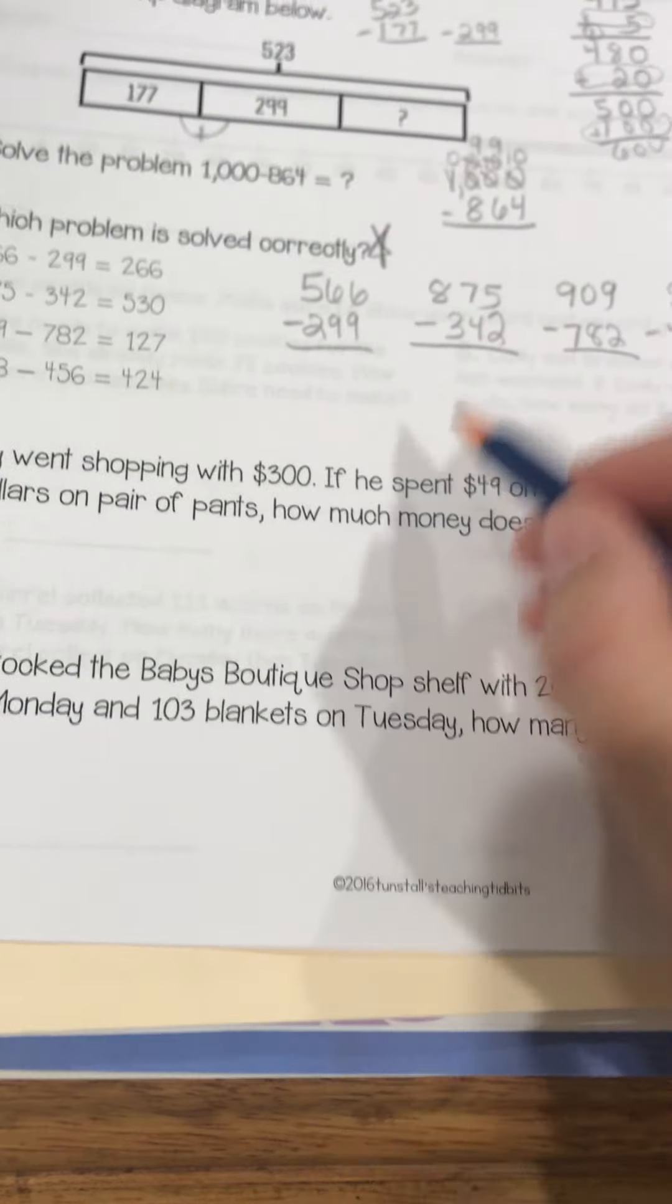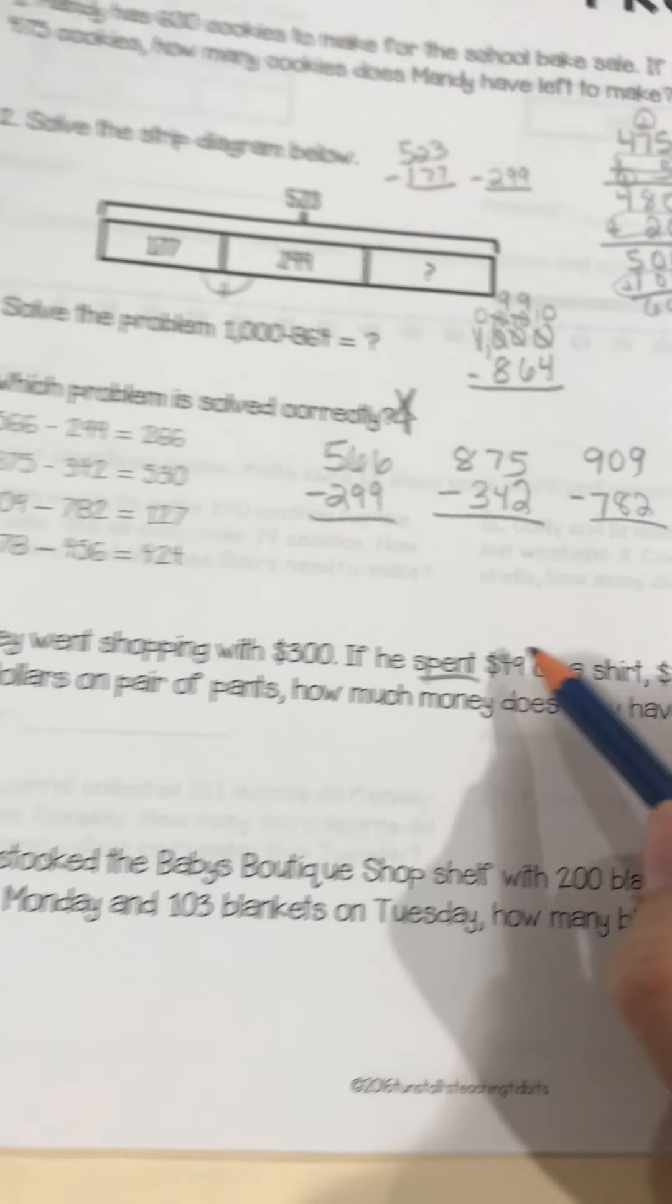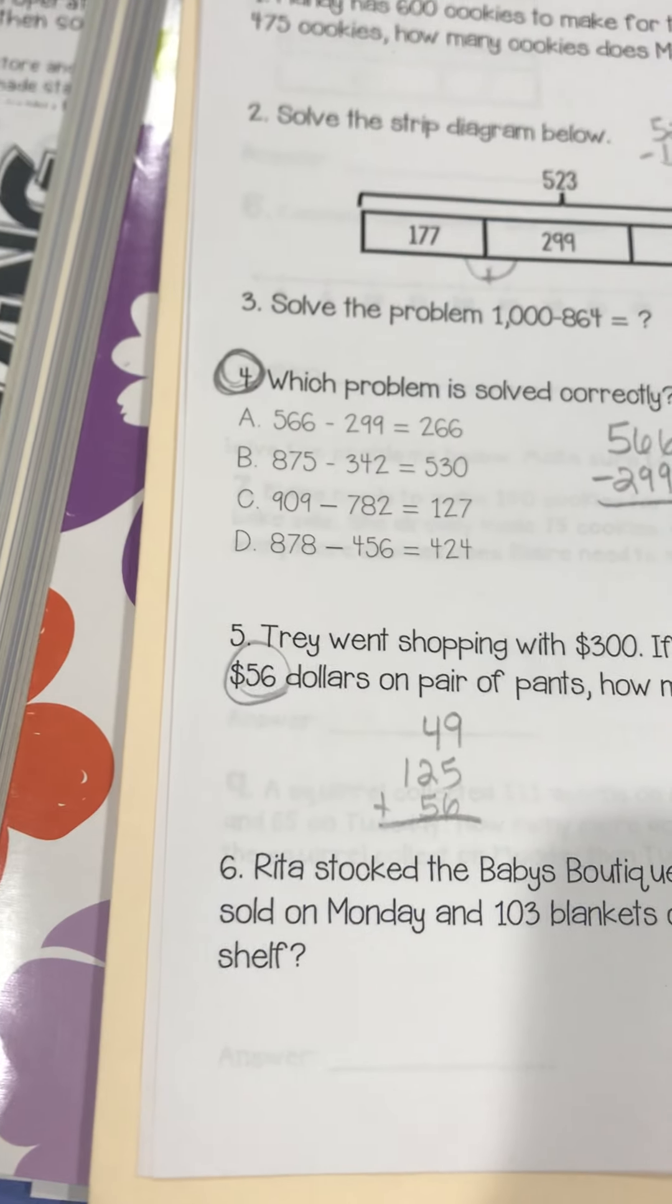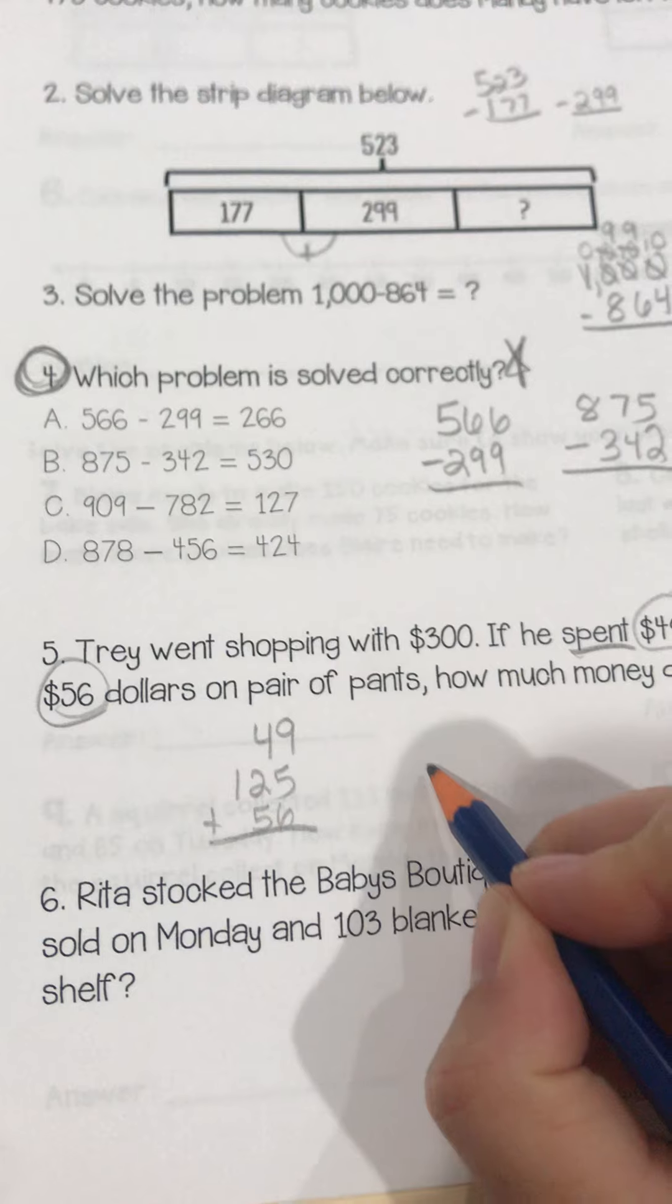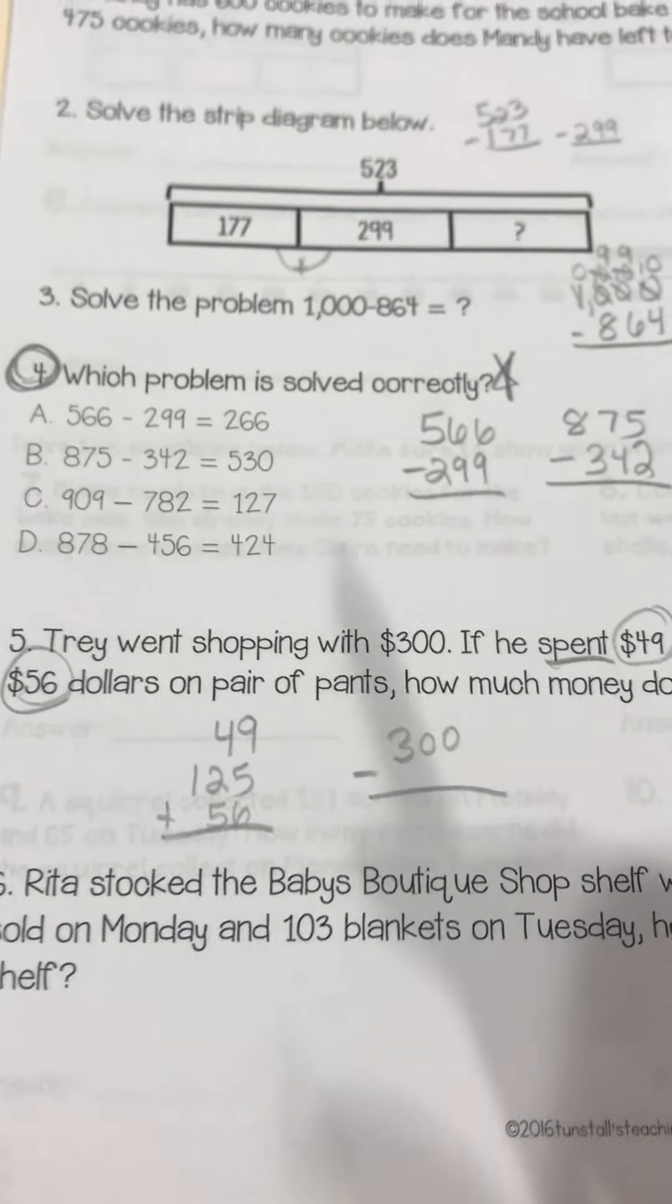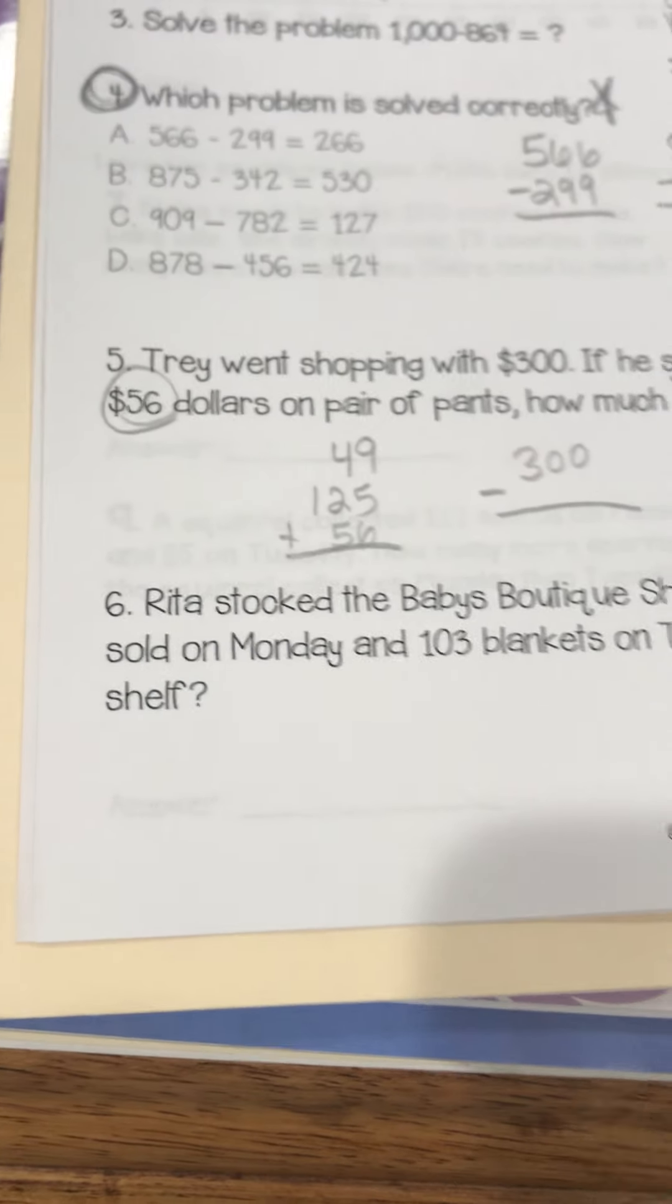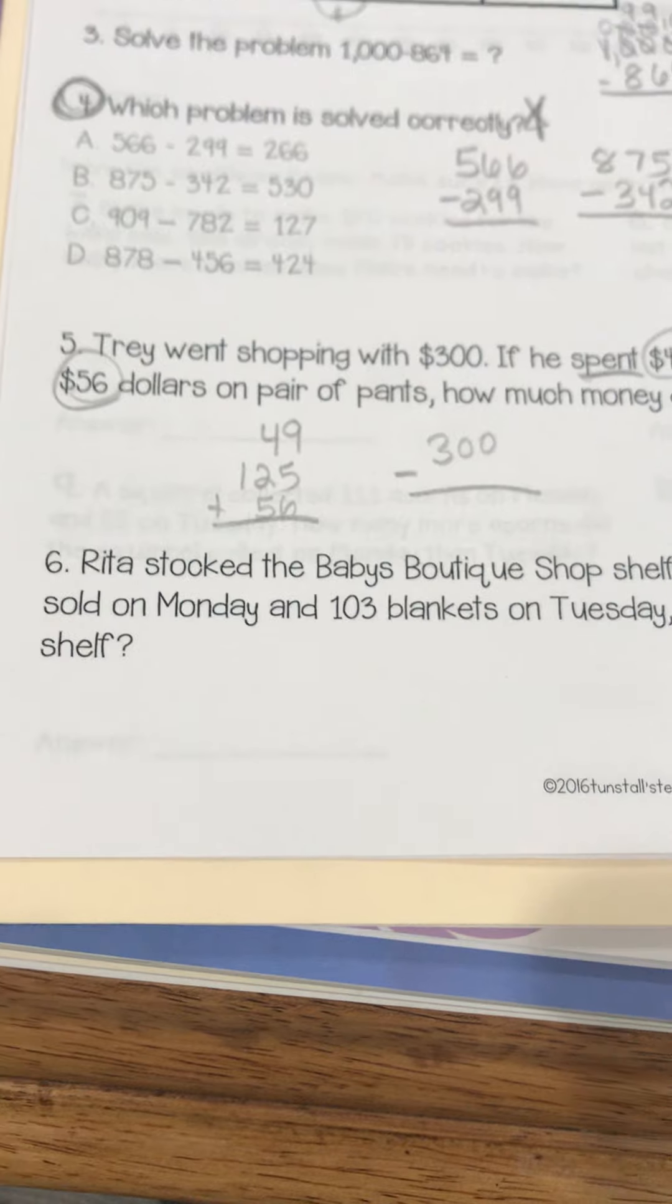Number five. Trey went shopping. He spent. Clue word. He's spending lots of things. So, again, my suggestion is to put together all of those items that he spent. I would do addition first and add all of his amounts that he spent up because I can add quickly and better. Then I would take that answer and subtract it from my total. That's how I would work it. If you do it a different way, you are going to need to take 300, subtract 49 from it. Take that answer, subtract 125 from it. Take that answer and subtract 56. If you do it the subtraction way, you are going to subtract three times. If you do addition first and then subtraction, you will only have to work out two problems. That's my suggestion.